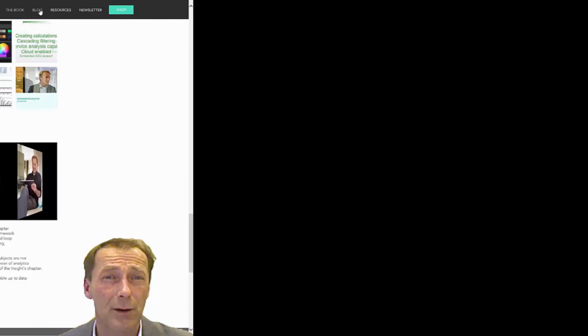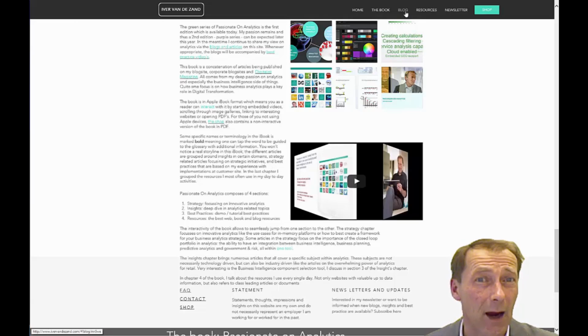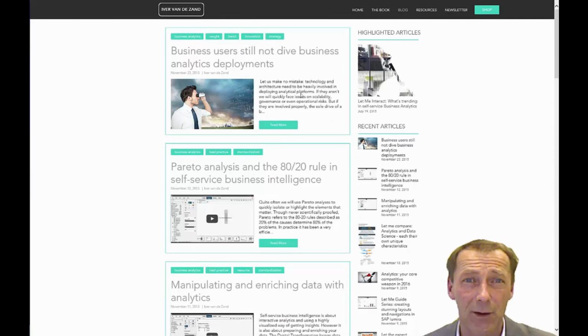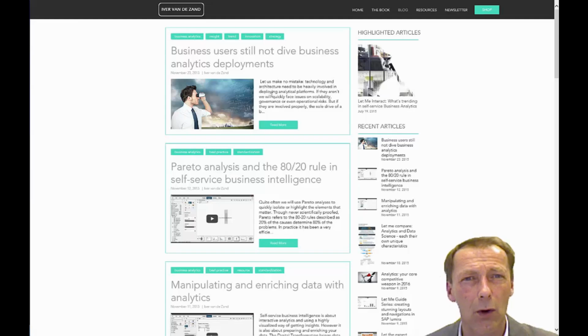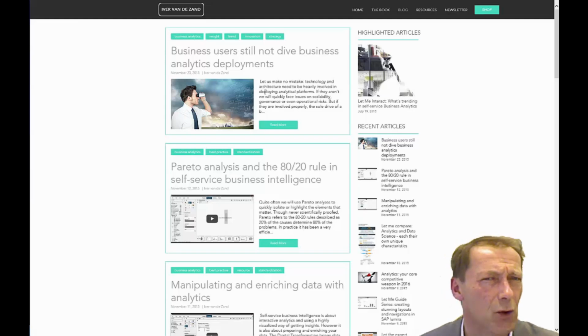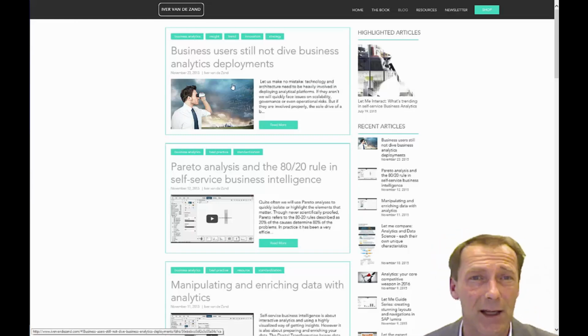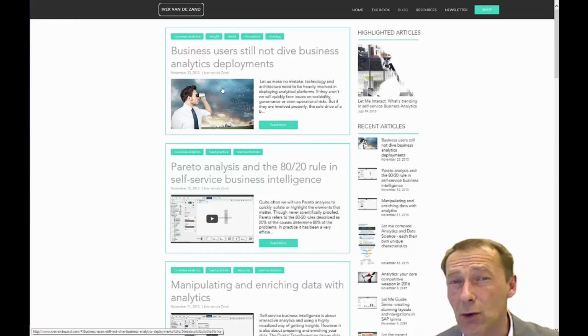A very important section of the website are, of course, the blogs that I tend to write every 2 weeks. Over here you see a subsection of the blogs, an overview. If you just tick the blog menu, then you find all the blogs in order of publishing date. And very handy is that every single blog is tagged by category, so you can search for example best practices, or you can search for data visualization techniques, or you can search, for example, for BICC, Business Intelligence Competence Center related information. And there are also categories.